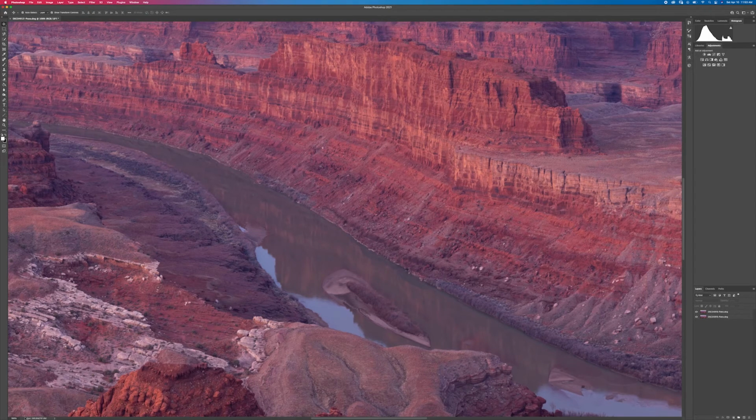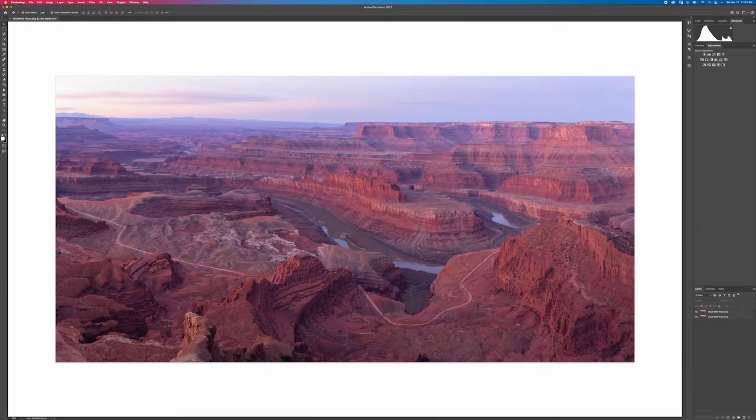Okay, so now that we know that, and it's important, if your soft layer is the one on the bottom, you need your soft layer to be that top layer. So just come over here to the bottom right hand corner, click, drag, and make sure that soft layer is the one on top. All right, now we're going to zoom back out here.